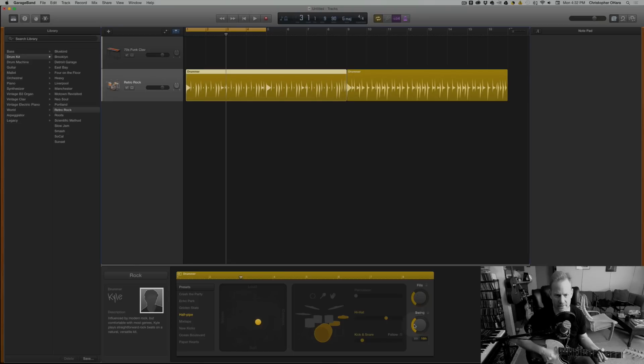the downbeat would be here. 1 and 2 and 3 and 4. It subtly shifts, like I said, the E's and the U's of the count a little bit over to give it this swinging effect.